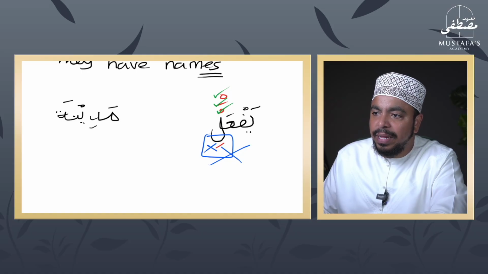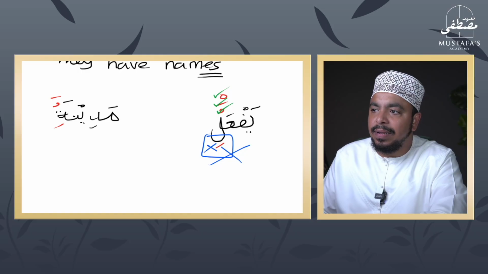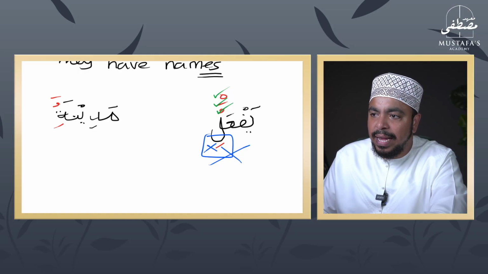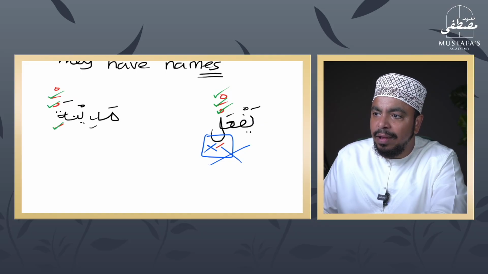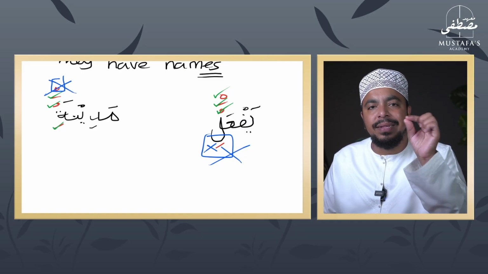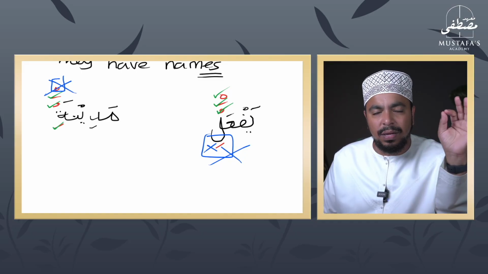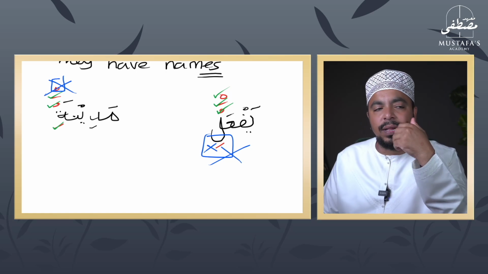Medina can end with Madinatu, Madinata, Madinati. But if you add a sukun up here, this is what you're going to get. Fatha, yes. Dhamma, yes. Kasra, yes. But when it comes to a sukun, no, it doesn't work. You can't get Madinat. It doesn't work that way. Does that make sense?